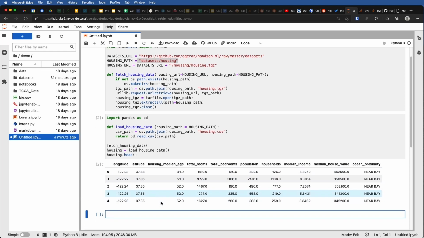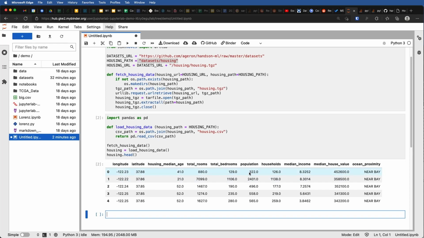So one of the columns is longitude, and one of the columns is latitude. And so you could imagine that we could use that to plot whatever this data is. And this data is essentially information about the age of houses, the total rooms that all the houses together have, the total bedrooms that all the houses together have at each one of these locations. And so these locations actually then correspond to cities. And these cities are going to be in California.